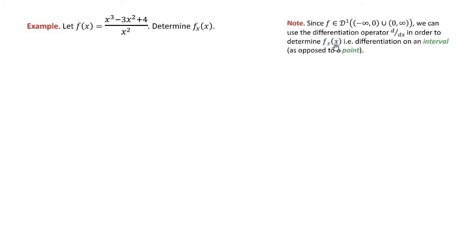Okay. Once more, I notice that this function is differentiable everywhere except 0. So I can use the differential operator anywhere that I'm not 0. And again, in this particular case, I'm not trying to determine the slope of the tangent line or even a function f'(x). I'm just trying to determine the rule associated with the derivative function. Right? So that's what this notation means. This is just the rule. So I'm not asking for the domain or anything. I'm just looking for the rule here. I'm not looking for the slope of the tangent line, just this rule.